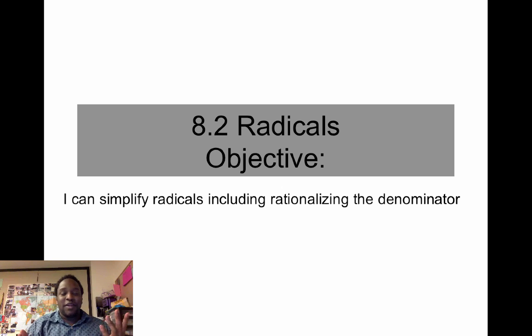So the reason why I brought that up was because the band was called New Radicals, and today we are talking about radicals. Some of this may be new, but a lot of this may be review. This is a whole unit, maybe even two units in Algebra 1, but we're shrinking it into one section of geometry. Having a strong foundation of radicals is really important so that we can do well with Pythagorean theorem and later on in trigonometry. So our objective today is I can simplify radicals, including rationalizing the denominator.